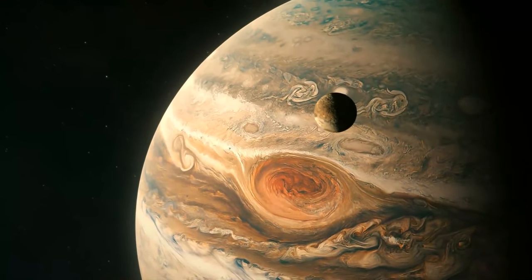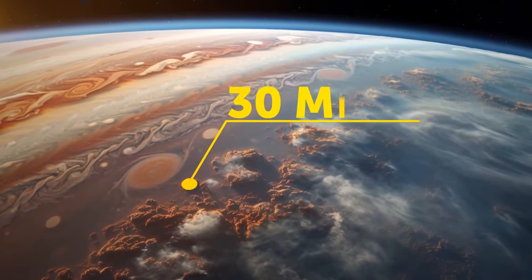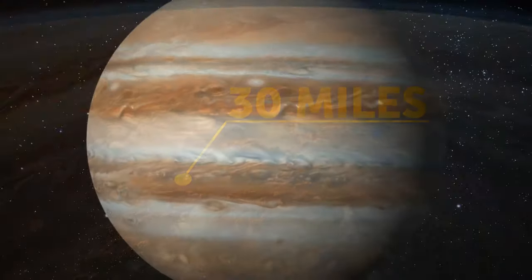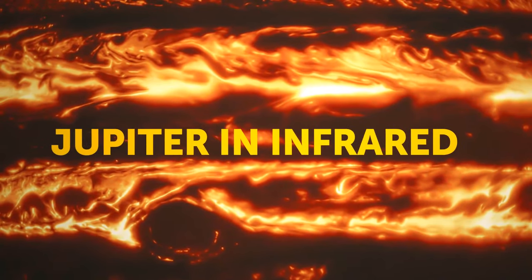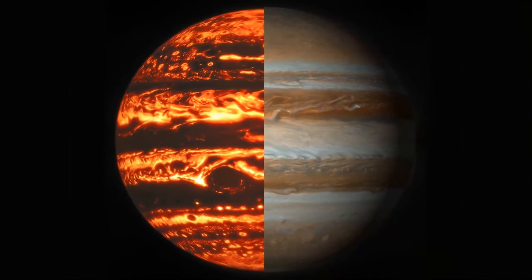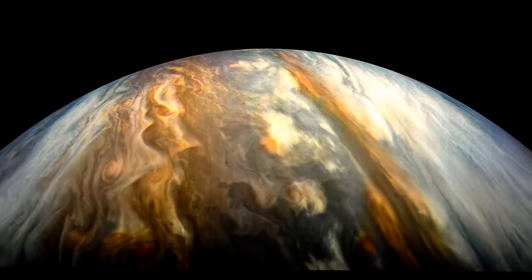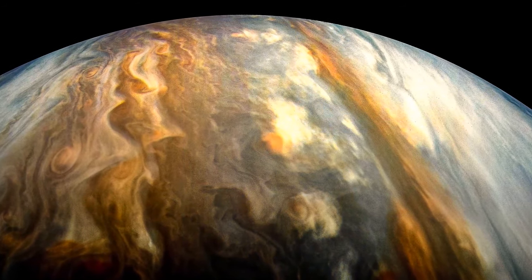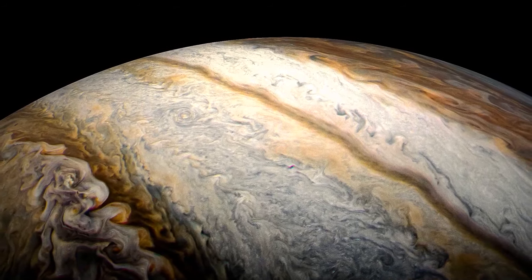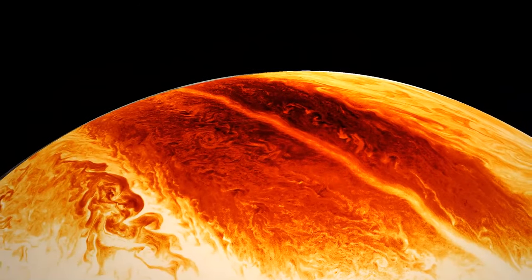The stripes look pretty cool, but what's the big mystery around them? One day, scientists decided to look at data from deep inside Jupiter — about 30 miles below the surface — and noticed something strange. When they looked at Jupiter using a special type of light called infrared, the colors of its stripes actually switched around. The light bands that were pale and creamy in normal pictures became dark in the infrared view, while the dark belts now shined brightly. This suggests that the belts on Jupiter have thinner cloud coverings compared to the zones, hinting that these belts have less cloud material blocking the light.